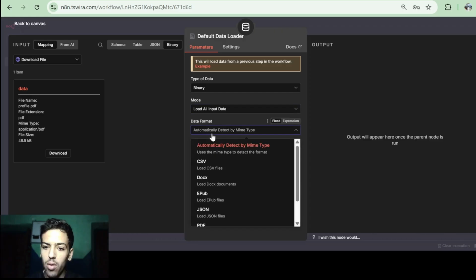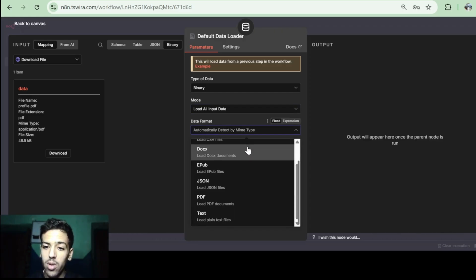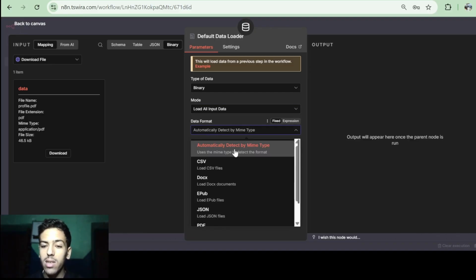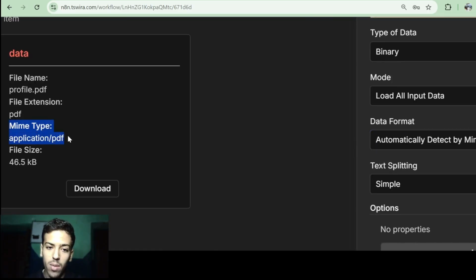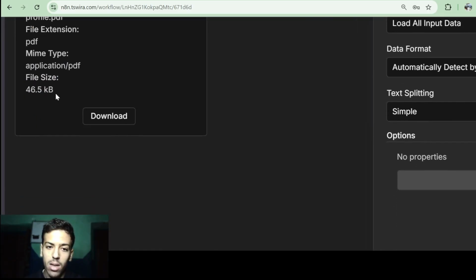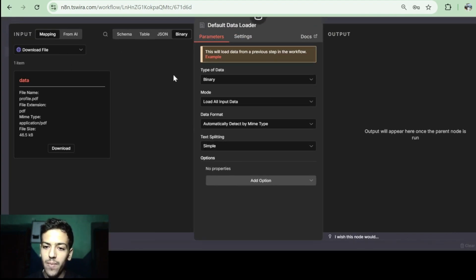And here the data format, just make sure you select this one. If you have a specific data format, you can add it here. But in our case, this can be PowerPoint, documents, PDFs, etc. So we're just going to use automatically detected by the MIME type. So it will use this MIME type to detect the type of document. And here you can see it's a PDF type.